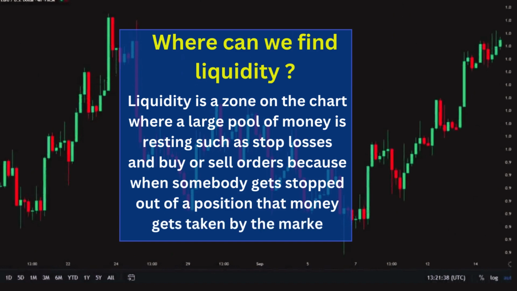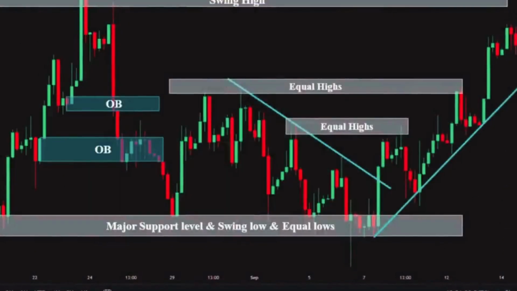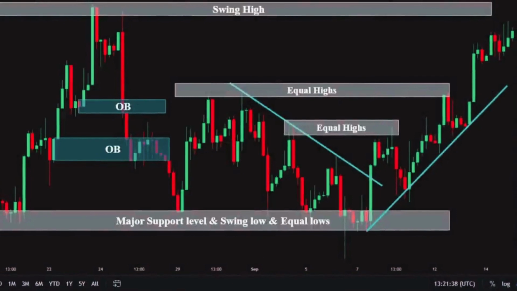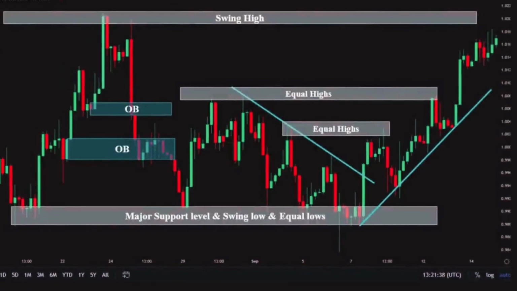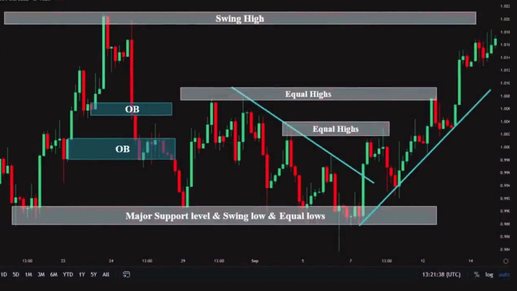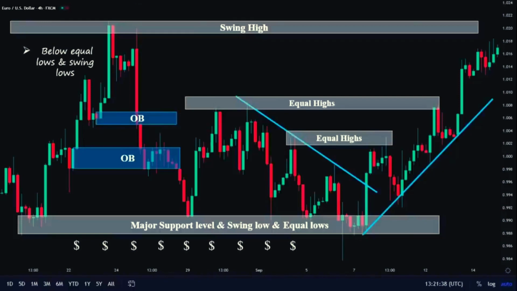So, this is a scenario designed by central banks or big financial institutions. They artificially manipulate the market and make traders believe that they know what is going on with price action, and essentially most of the time those people are wrong, they fall into the traps, and finally they lose their capital. So, if we want to survive in the financial markets as a profitable trader and prevent huge losses, we must be able to properly identify the liquidity zones on the chart. We can find liquidity below equal lows and swing lows, above equal highs and swing highs, below or above dynamic trend lines or channels, and below or above order blocks.